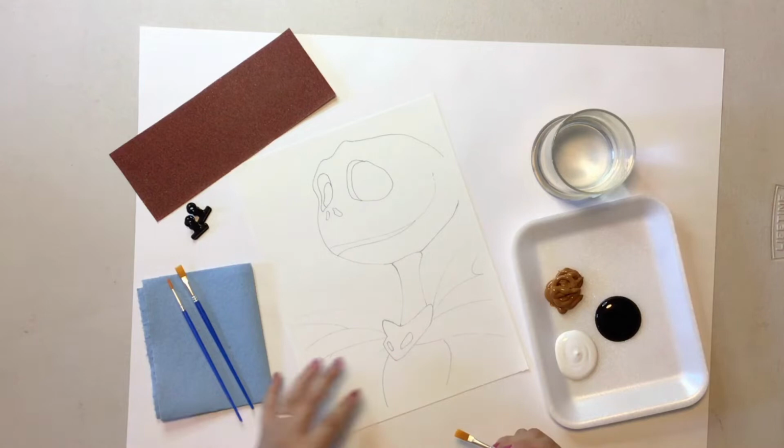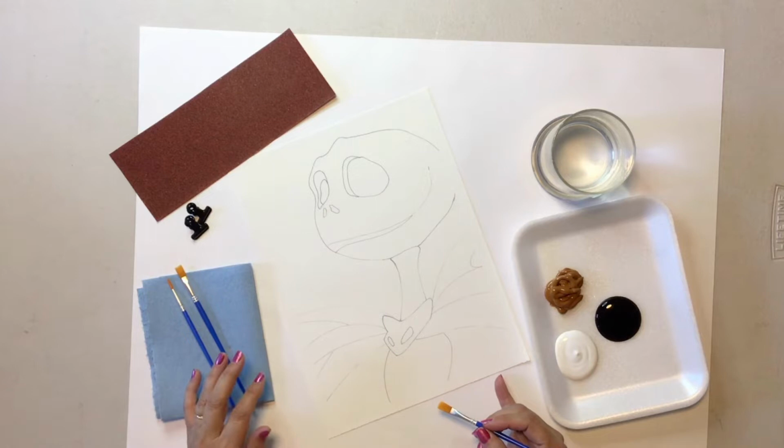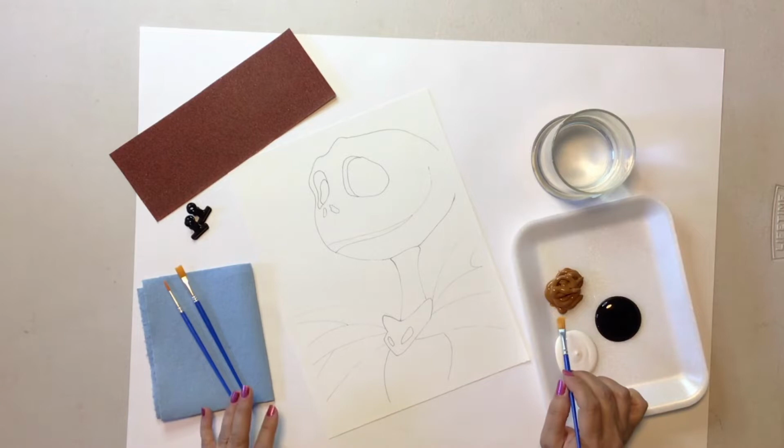It's actually my favorite part of the suit. I think it's so cute. I love The Nightmare Before Christmas because I love all the little details that are in it. So I'm going to start with this dark raw sienna color. I'm going to take the square brush and grab a little bit of paint.